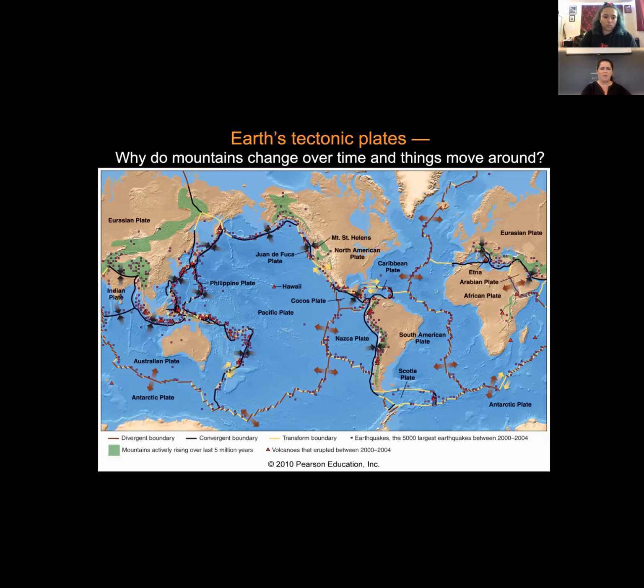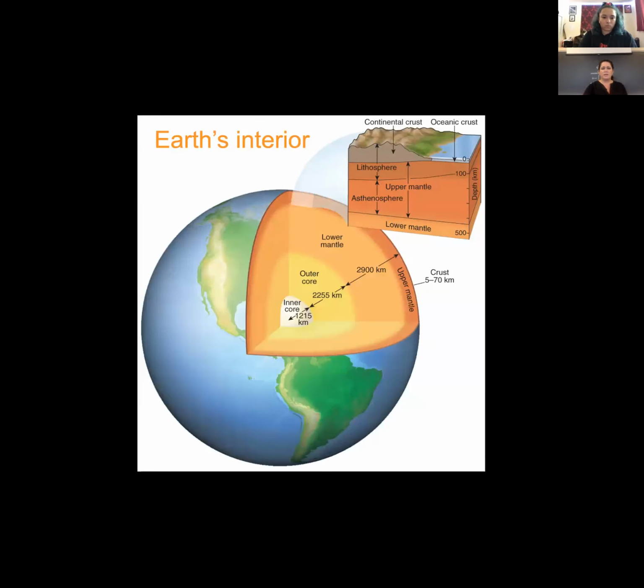Okay, enough on this diagram. I could talk about this forever, and we haven't even gotten to hot spots yet. You can see Hawaii and Yellowstone there too. There's a lot of information here, but the whole point was it's all because of the underlying features that we've got. So let's look at a cutout of Earth's interior. Oh, by the way, this time I got slides. All of these PowerPoint slides are on the iLearn page, so you can download them and make notes directly on the slides. You'll probably have more success than I am being on the screen here. Okay, back to the science.